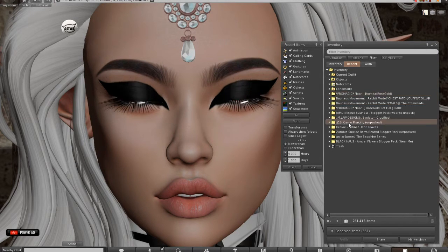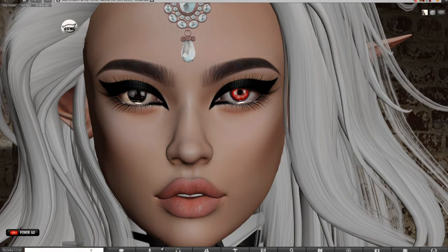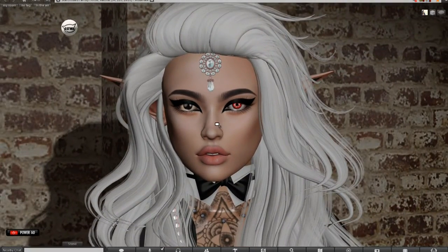The piercing that I'm wearing is the Carrie piercing. Trying to think of the eyeshadow. I'm going to have to check and see if it is part of the anybody event. I'm pretty sure it is, but again, I waited a couple days to blog, and, well, you know how that happens. But the skin, if you can imagine it barefaced, is from La Forme.